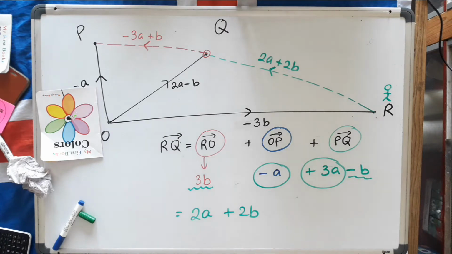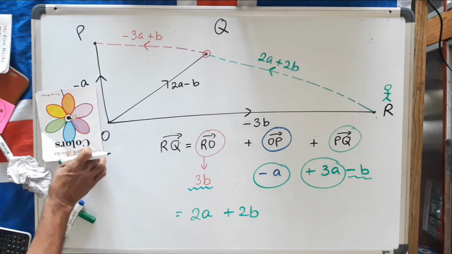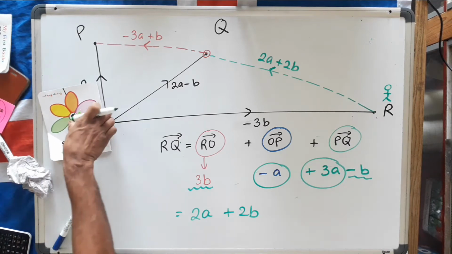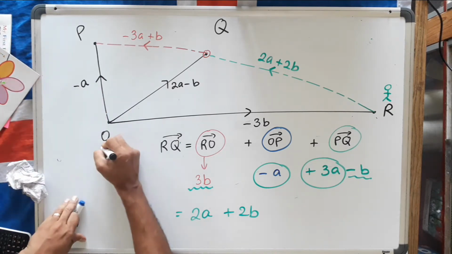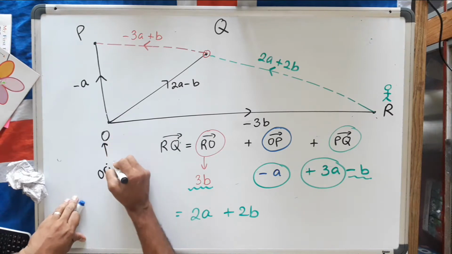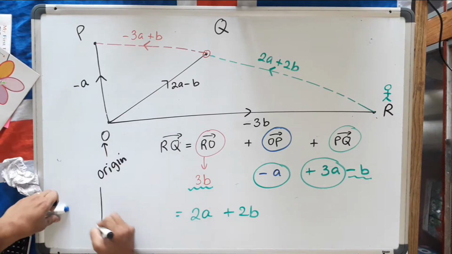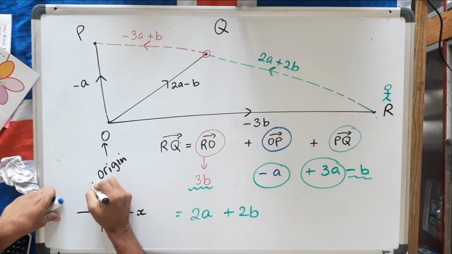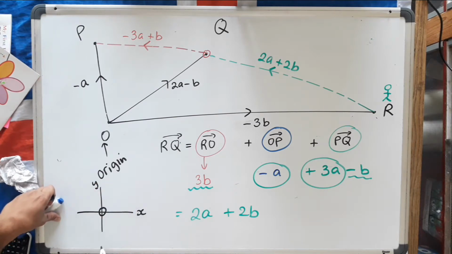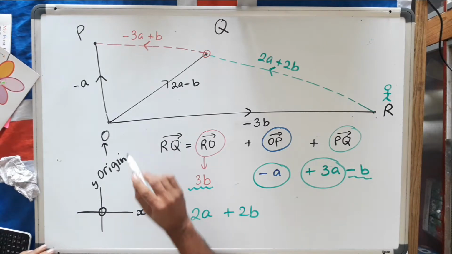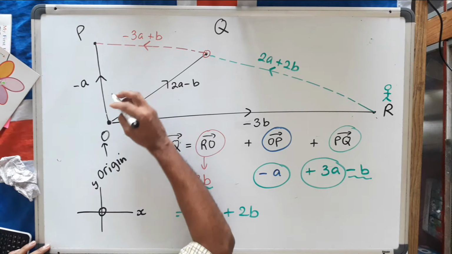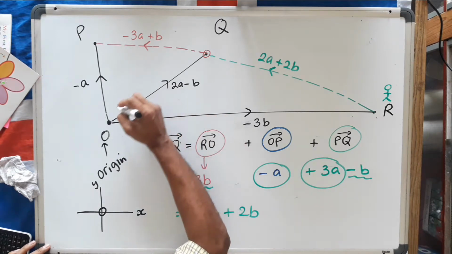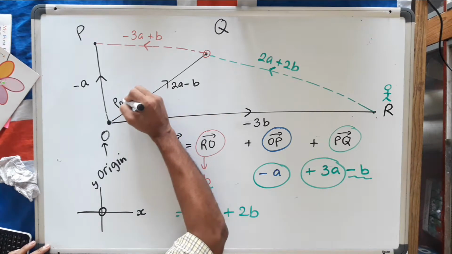All right? Oh, I just want to point out one thing. You notice O, anytime you see O in vectors, it usually stands for the origin. You know, when you have a graph, you have an X and a Y axis, and it's called the center, the origin. This O represents the origin. And anytime a vector starts at O, there's a special name for it. You call it a position vector.